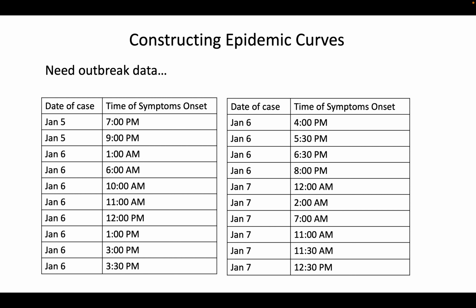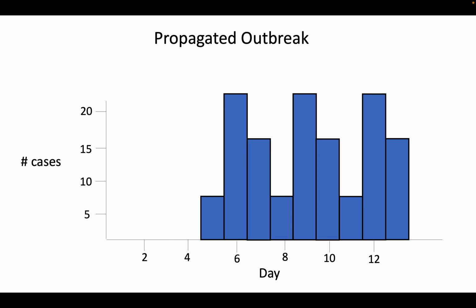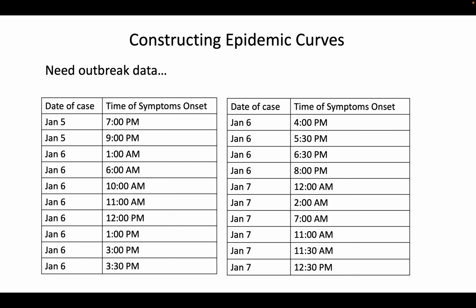So now, just going through an example of how an epidemic curve would be constructed. You typically have data like this. This is what you would be presented. An example you sometimes see is an outbreak on a cruise ship or following a dinner. You might not even know what the disease is, but you generally have the time of onset of symptoms, and each of these represents a different person.